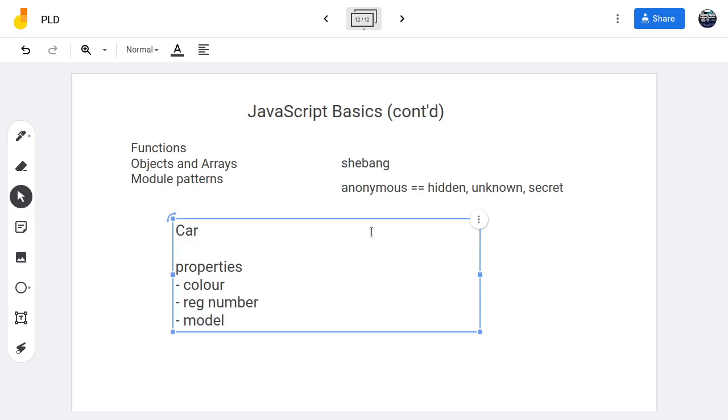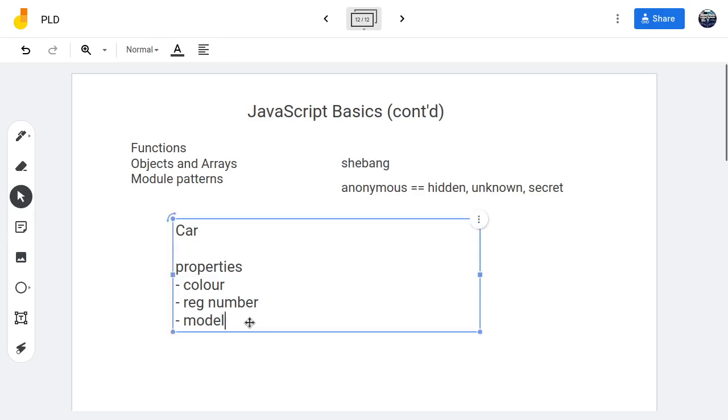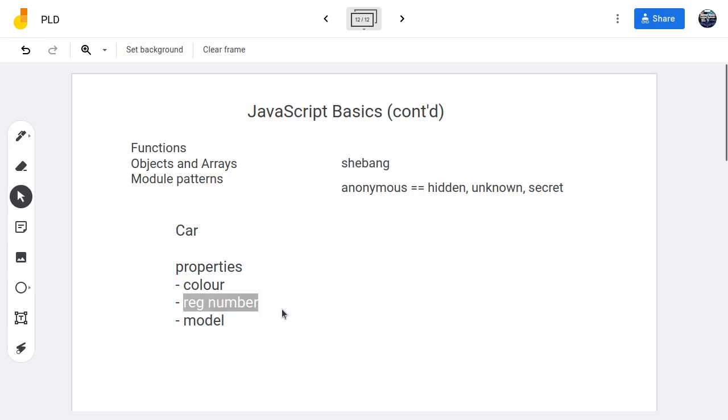Okay. Alright, let's go and have different cars. Fire extinguisher. The plate number. Plate number. Let's take that as reg number. That's the reg number. Fire extinguisher. Okay, no problem.